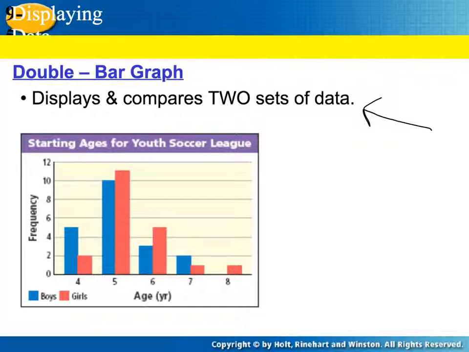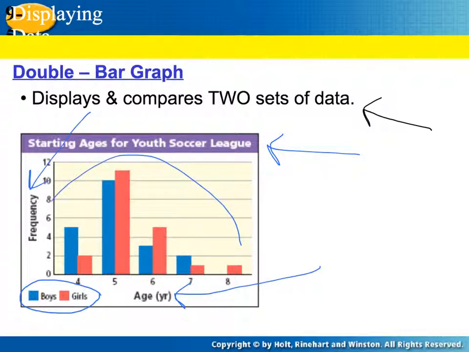All right, so a double bar graph, when you look at this, one of the biggest things that I can teach you today is going to be these labels. The titles, the labels, and this key right here. All of this information is absolutely 100% necessary. If I took away everything else and just left these numbers in the bars, that graph means nothing. Literally nothing. If I don't have any labels to go along with it, I have no idea what I'm talking about or what you would be talking about if you create a graph.